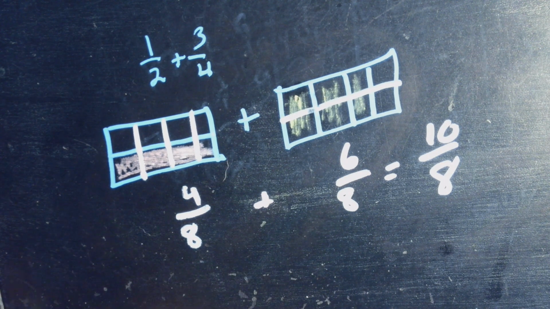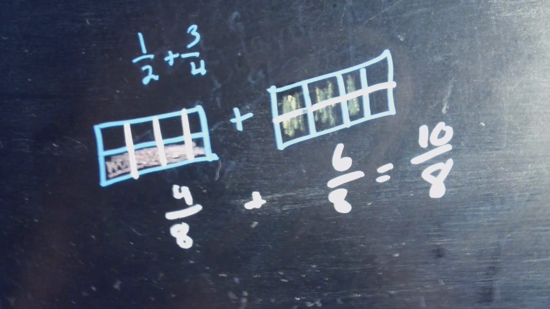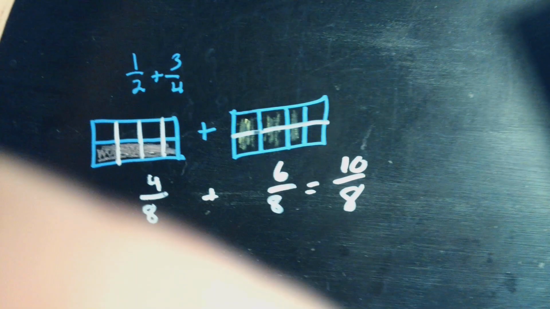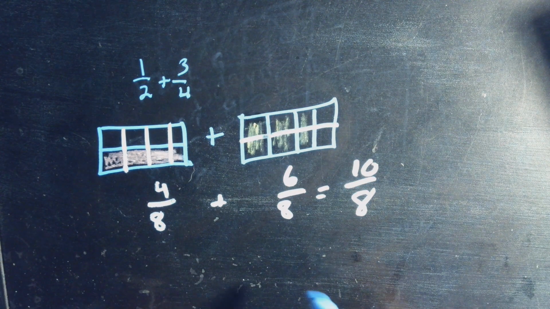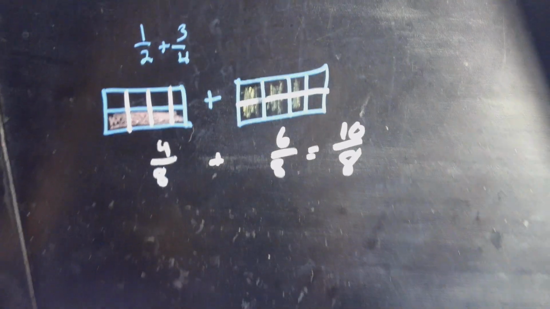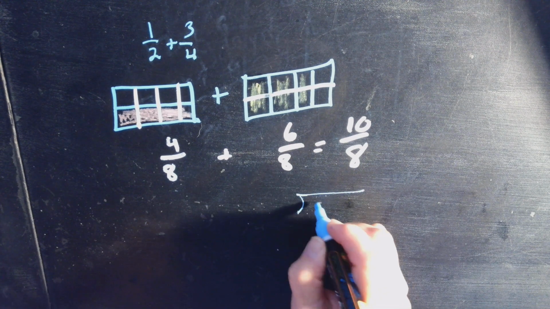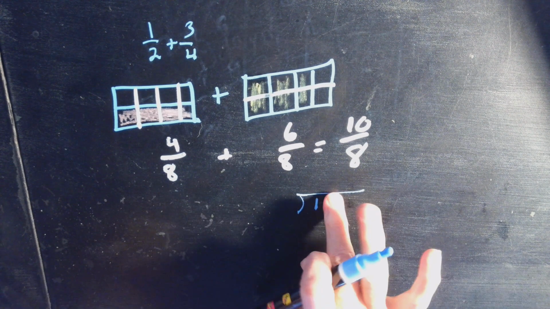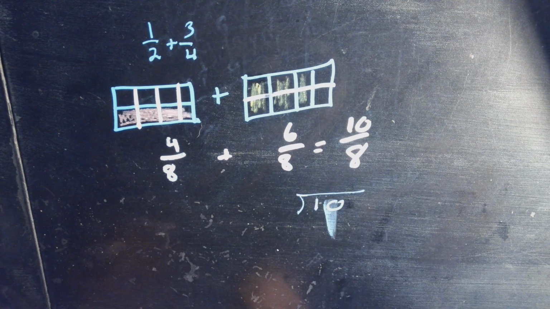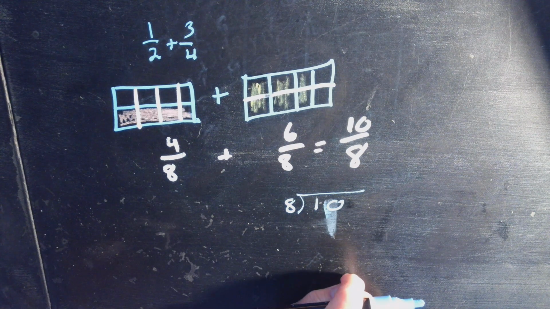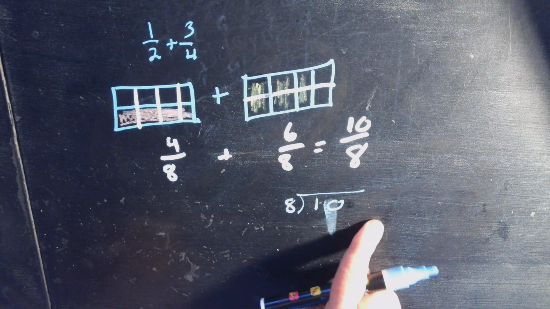What kind of a fraction is 10 eighths? We talked about this the other day. 10 eighths is an improper fraction. You also learned last year in 4th grade how to change improper fractions into mixed numbers. And to do that, you have to divide. So you're going to put your top number in and your bottom number out. And if you need to use a multiplication chart, that would probably be easier.